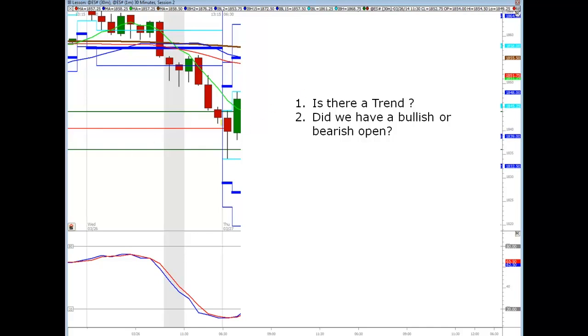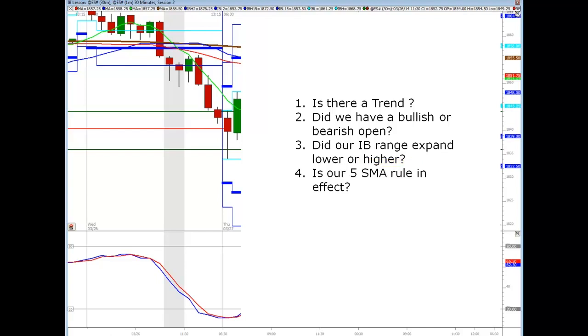Well, we started out with a negative 30-minute period, but we took out the high of that period, extended the range higher, and we closed the initial period actually higher than the open. So this would be, in fact, a bullish, not a bearish open. So we have a bullish open in a downtrend. Did our V range expand lower or higher? Very easy question. It did expand higher. Another sort of bullish sign.